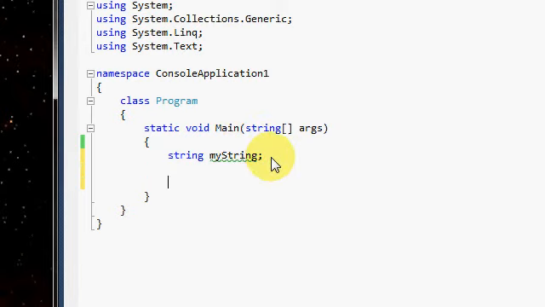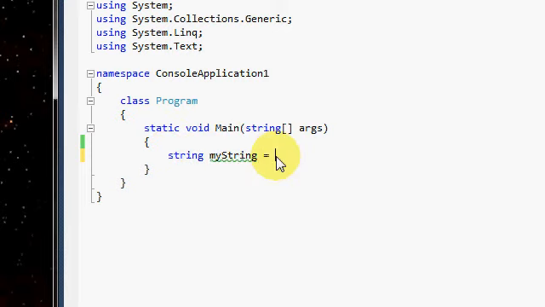So when you first make your variable right here, you can also set it while you declare it, because this is called declaring a variable. When you say its type and its identifier, that's called declaring it.